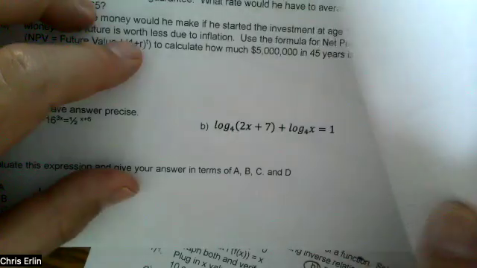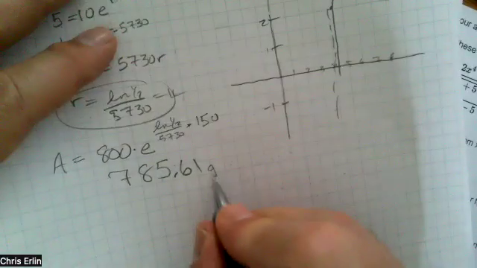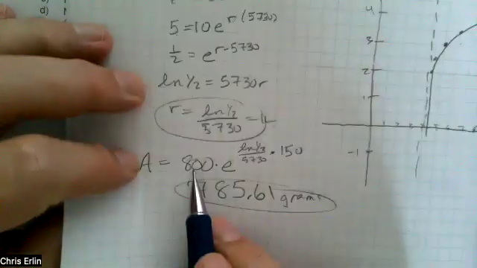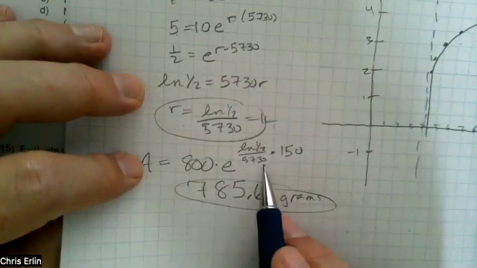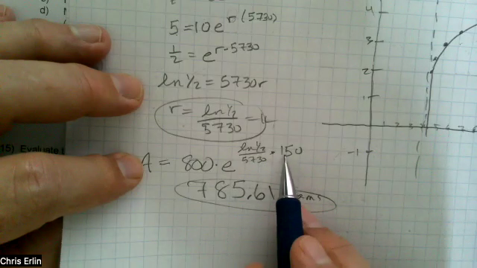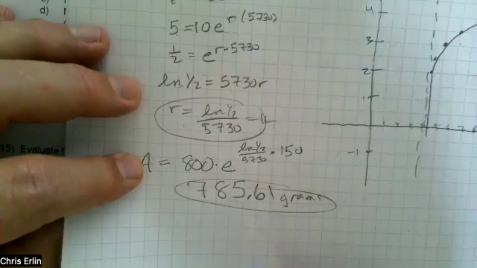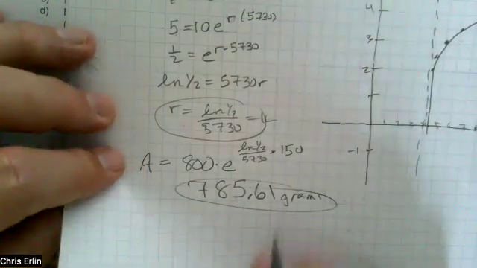What are the units on this? These were grams. And does that make sense? We started with 800 grams. We know that it takes 5,000 years to get cut in half. This is like 1/5 of that, so it's not going to get cut in half. Yeah, it's going down, but it's not substantial amounts. That seems reasonable. All right, 13.